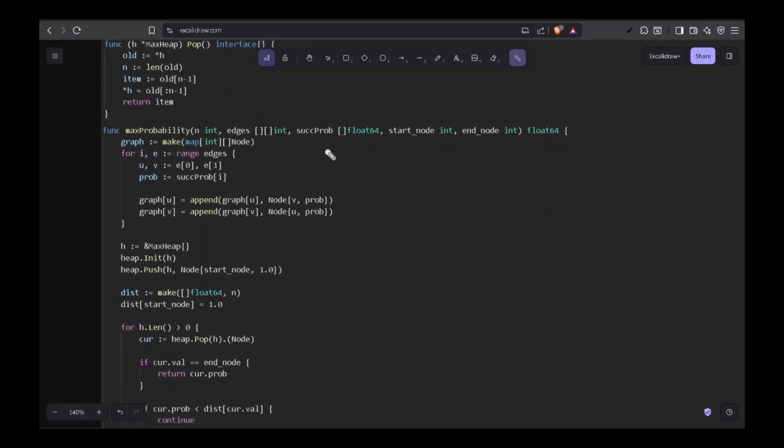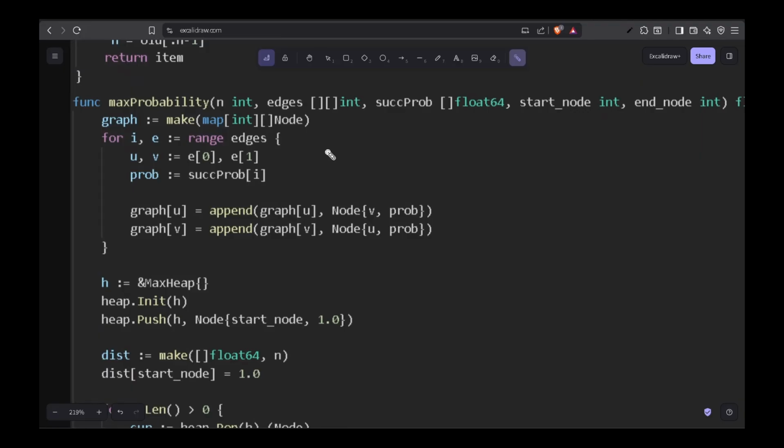So this was our first data structure that we saw, which was the graph. We have an edges array of arrays. We traverse over the array of edges. We have the value edge and the index of the edge. Why do we need both? Because this index is correlated to this probability array. So we get u and v. Basically u is the initial node and v is the second node. However, it does not matter here because it is not a directed graph, it is an undirected graph. So we also find the probability using the index, and we store the probability for both the nodes.